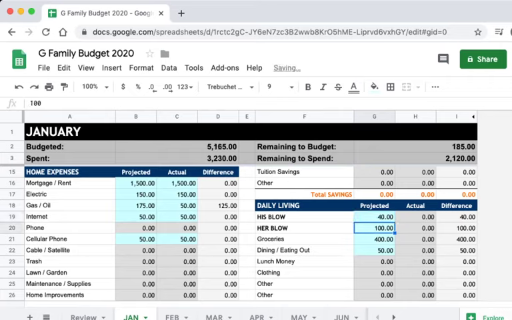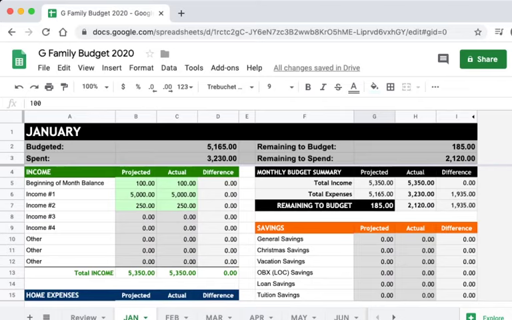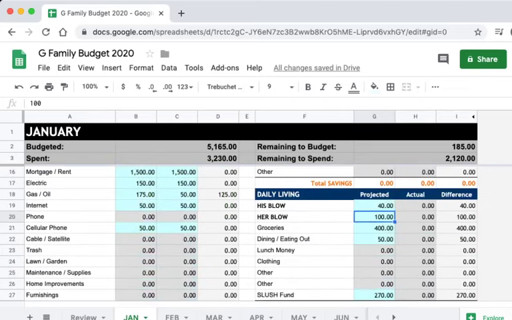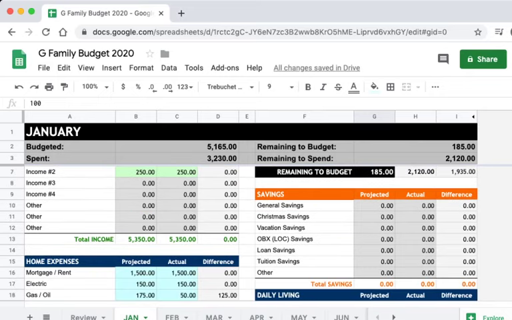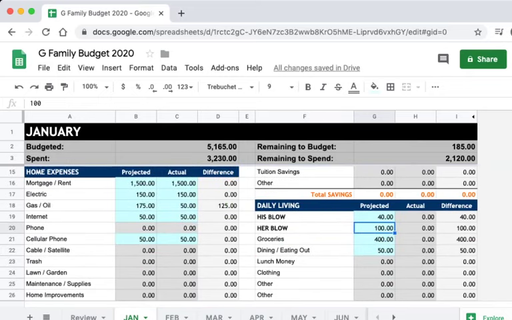Your budget is a live budget, and I don't want you to think that because you put $200 in there, you have to spend that $200. No, you can change that at any time in the month, especially when you start to see, I'm spending way too much, okay? So when I put that down to $40, look what happened. What we have left to budget is $185. What we have left to bring over into the next month is $185, which is great. And then for the wife, I put $50. I'll give her $10 extra since I started her at $100 less than me.